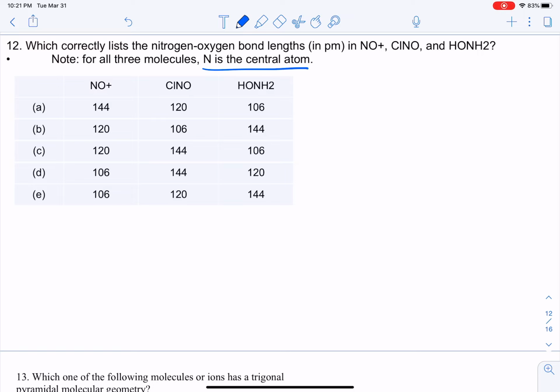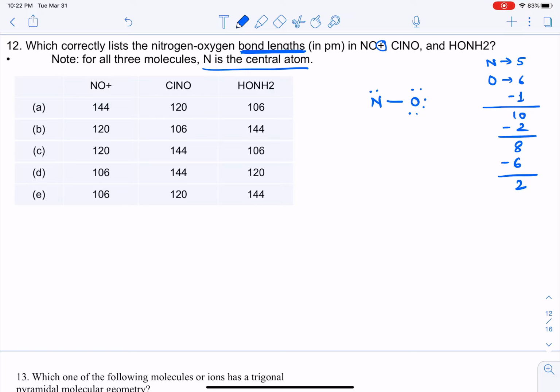So what's asked is bond lengths. So you have to tell the bond lengths. Okay, so let's do this. Let's make their structures. So N, again, N stands for 5 valence electrons, oxygen has 6, minus 1 for the positive charge, and you have 10. So we will make oxygen bond here. We will give the 2 electrons gone, so what's left is 8, and we will give 6 electrons to oxygen. Okay, and what's left is 2, so 2 electrons to nitrogen.